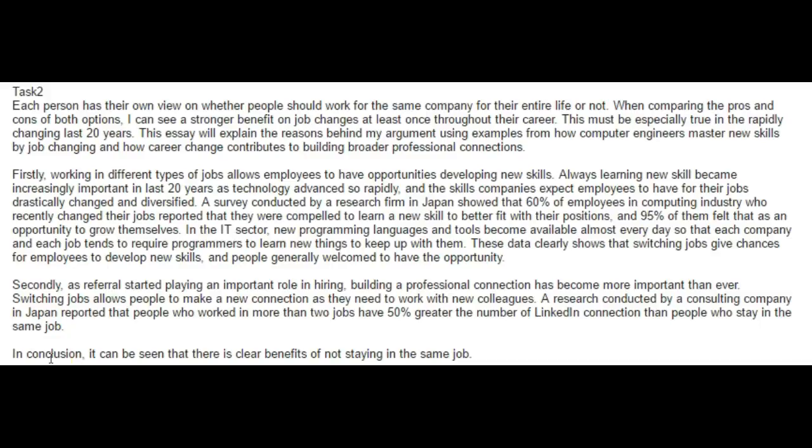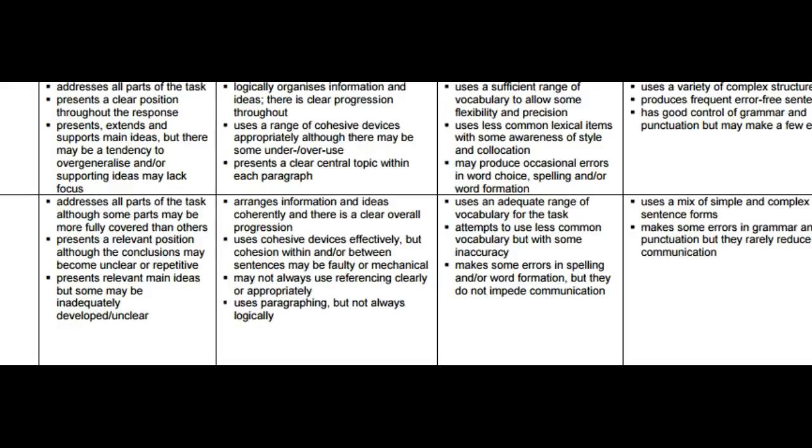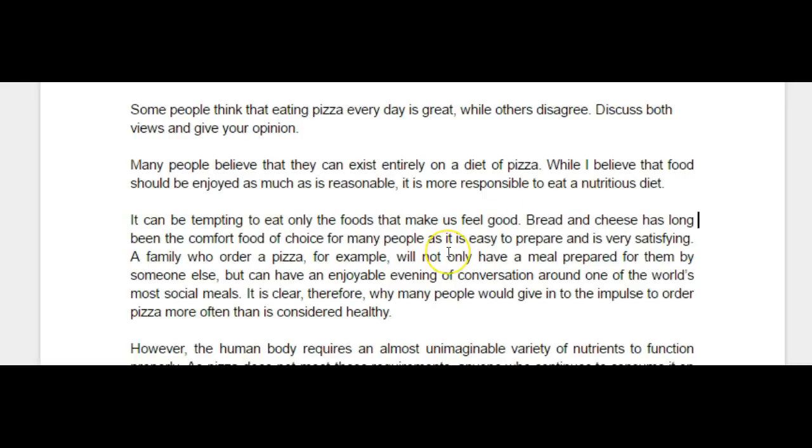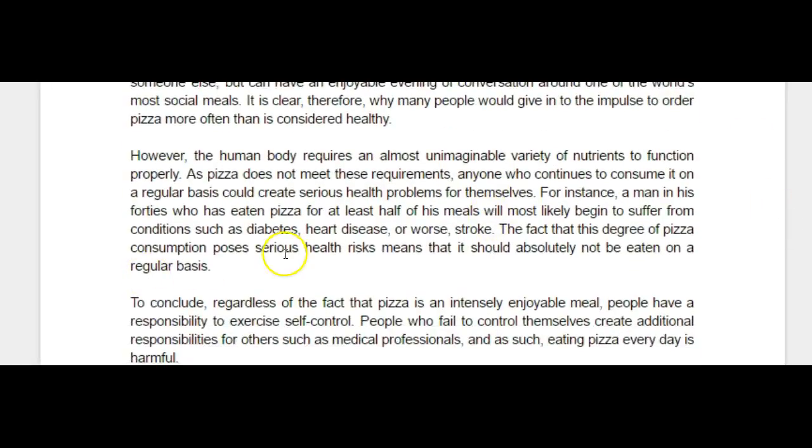Pick your examples appropriately, stick to one idea. You'll notice as well that when I was doing this, I did not choose all of the ideas here. When I wrote out the ideas for this, I chose wastefulness, expense, and health. But I chose to only talk about health. If I had gone on and on and on about waste and everything else, that paragraph would have been rubbish and it would have been ruined.